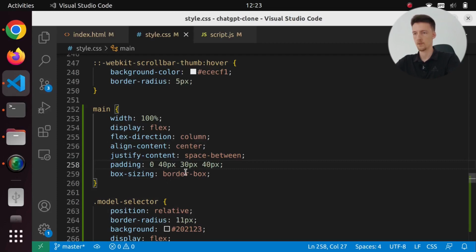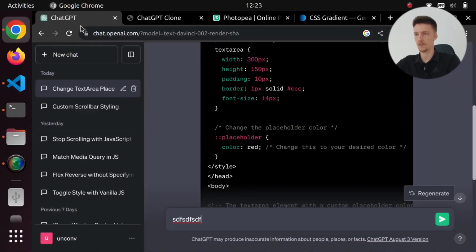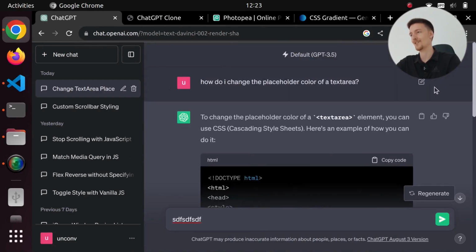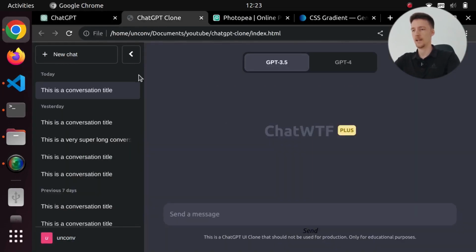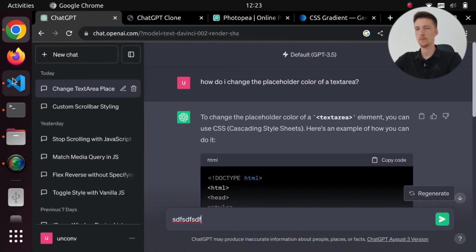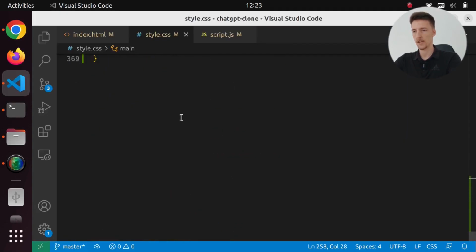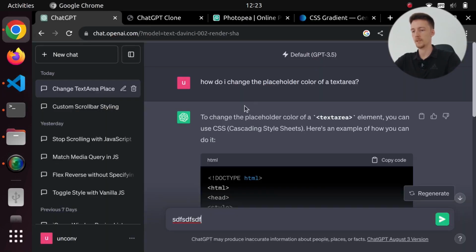And even more. So now, okay, perhaps I shouldn't add the padding there because the actual messages, okay, actually the messages are padded a lot too for some reason. So let's do 45 and 45. And that looks pretty good. And there's a little bit too much border radius in mine, so I will change that. I will put 13 pixels.